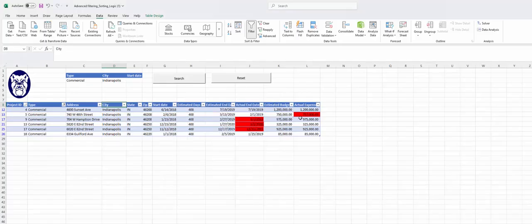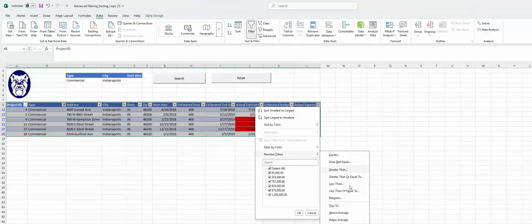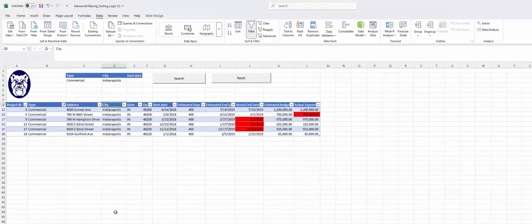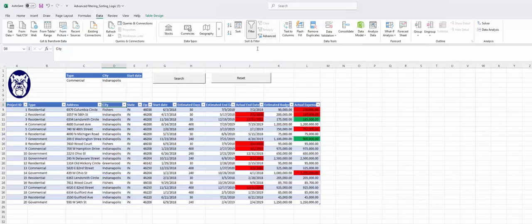If I have something that's got a numerical value like cash, it gives me different number filters. And if I just have basic words, I don't have much I can do, but I do have some text filters, and I have the ability to search. Now, if I don't like my filter, I can simply turn it off. I can either click clear or turn off filters completely, and all my data goes back. I never delete anything, okay?